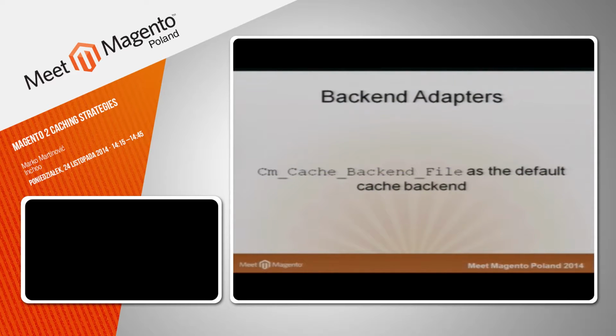With Zend cache backend file in Magento 1, this is a very slow operation. When you have to clear cache by cache tag, Magento has to go through all the files because of the way cache is organized inside the files. Now, the other backend adapters, all the usual suspects are still here. Interesting thing, now we have a MongoDB adapter. This means that we can actually store cache data inside the Mongo database. I haven't done any tests, but since we're talking about a full-blown NoSQL database with full support for storing tags and solid performance, the combination of Magento and Mongo database definitely seems very interesting.